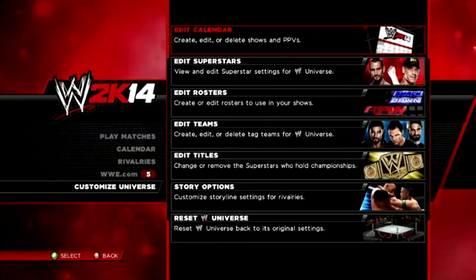This year, customization is at an all-time high. You can go and edit calendar, edit superstar, edit roster, edit teams, edit titles, story options, and reset the universe mode if you want to do that. Now, for calendar, you can edit the shows. Say if you don't want Raw, you don't want SmackDown, you want to change the pay-per-view, you can do all that. One big option is that you can change the number of matches on a show. Say if you want to make a mini show, sort of like Superstars, you can change the number of matches. You want to have more matches on a pay-per-view, you can do that by going into edit the calendar.